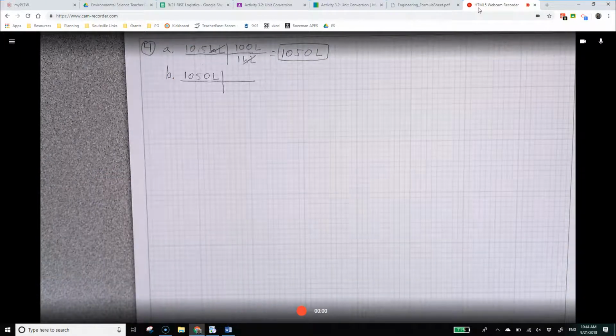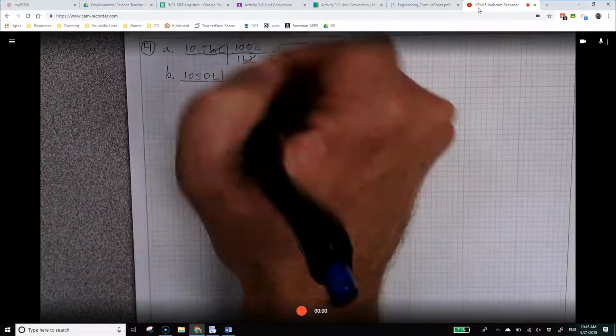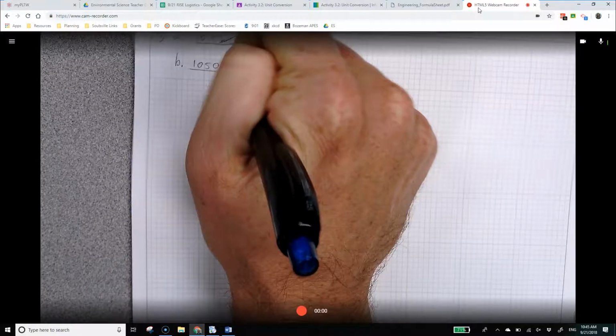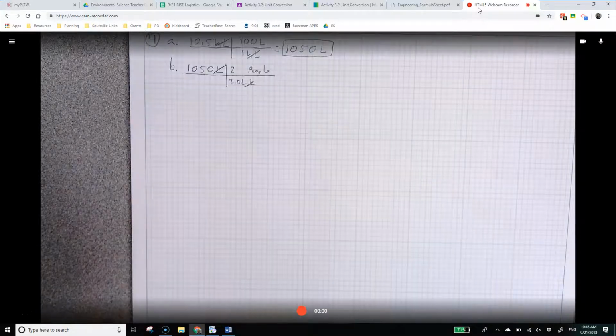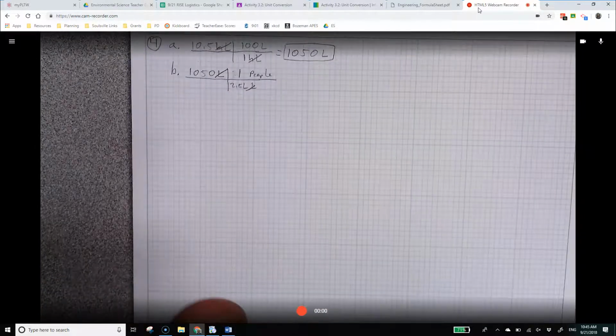And then it asks me, so I need to convert from liters to people. And to do that, I'm going to use a given conversion here. So how many liters does each person need? 2.5 liters per person. All right, so should I put liters or people on the top here? People on the top, liters on the bottom. Why do I need liters on the bottom? Yes, exactly. I need to be able to cancel out. All right, so it's 2.5 liters per one person. Crossed out liters.